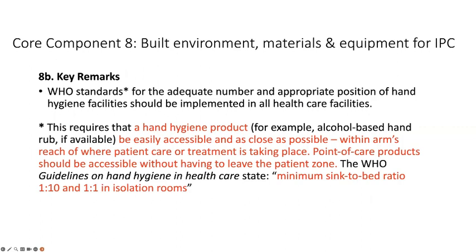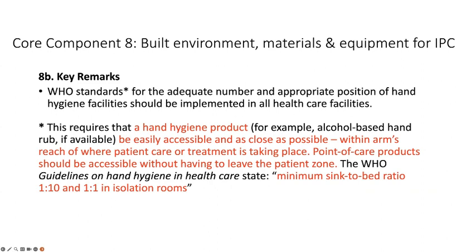Also, as I've mentioned, there needs to be a hand hygiene product, easily accessible, as close as possible, i.e., if possible, within arm's reach of wherever patient care or treatment is taking place. So point of care products should be accessible without having to leave the patient zone. And one obvious reason for this is if you need to wash your hands, you may be infected. And the last thing you should do is then walk across a hospital ward past other people, past other patients, just so you can wash your hands and go back again.